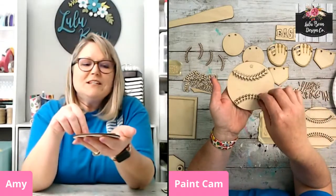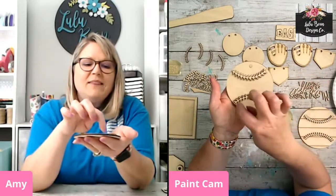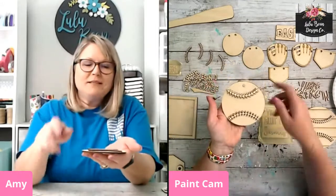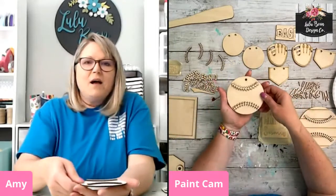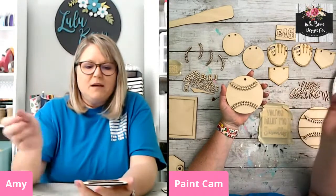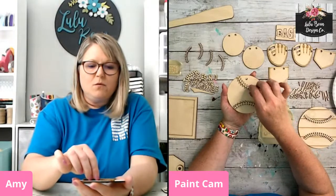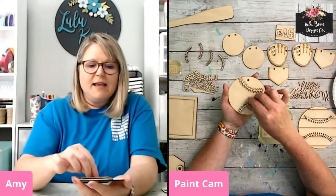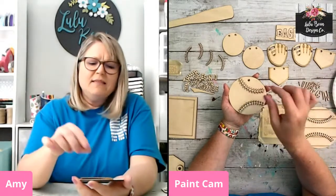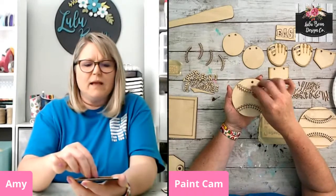Okay, so the stitching on here, see how it points in this direction? And then see how down here it points in this direction. Okay, so I had two people who messaged me and said, hey, the stitches on your baseball are not right. Well, I thought they meant that when I first did it, I had them going kind of like that, I guess. And I just didn't even notice it. I just did them like that. And I thought they wanted them to be more centered like that. And I was like, okay, well, that does look more like a baseball.